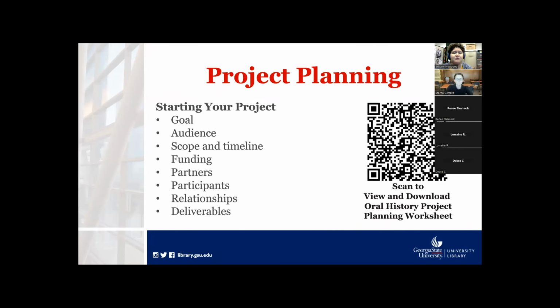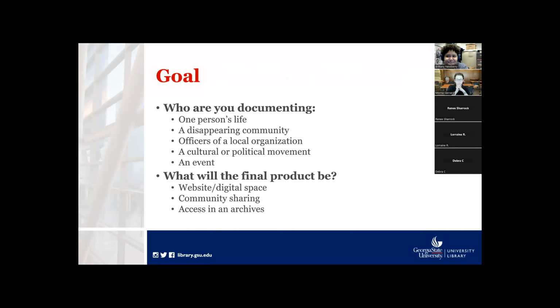So we'll go over your goals for the project, who's your audience, the scope and timeline, if you need money, so funding, and then the budget for the project, as well as who could you work with, who are your partners, who's going to participate in it, who's going to be the interviewers, who's going to be the interviewees, and where do you already have relationships in your institution or outside of it, and what do you want as an end result, like what are those deliverables. So first, let's talk about your goals.